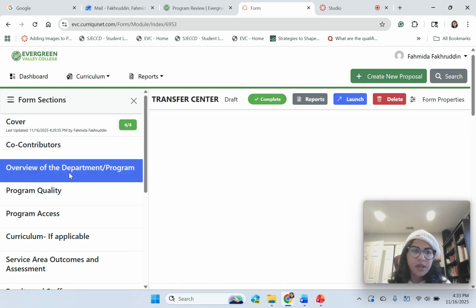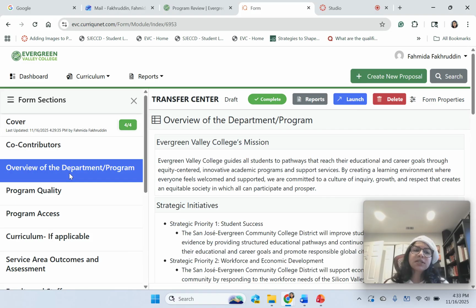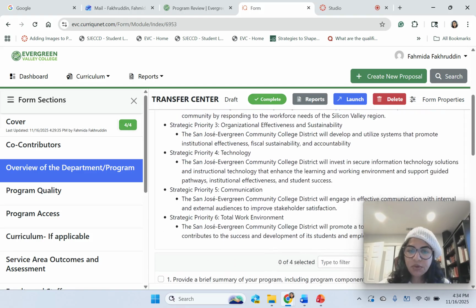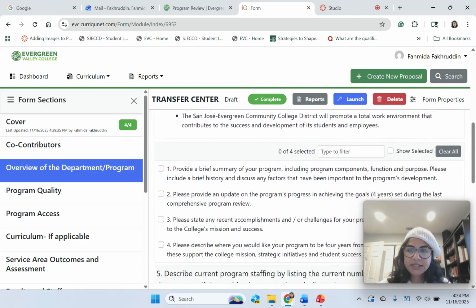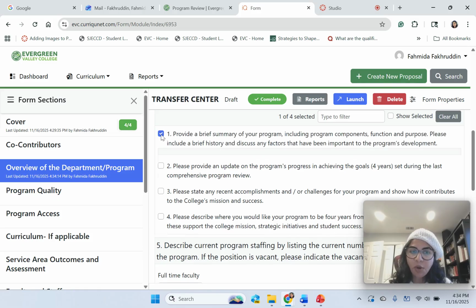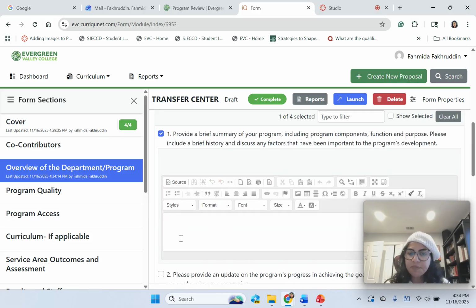Now here, I am starting the real section of the program review for student services. As you can see, this is exactly like the program review template, the Word document I sent you. So for each of the questions you want to add your answer to, you need to check the box and then you can copy and paste your answer or just type it in.